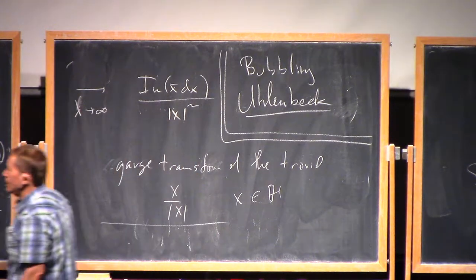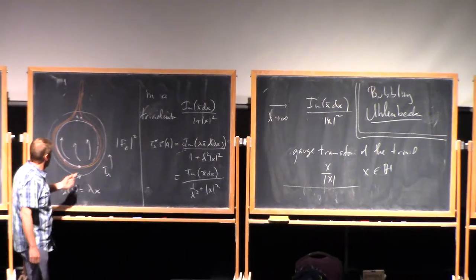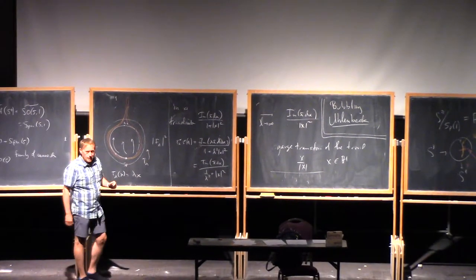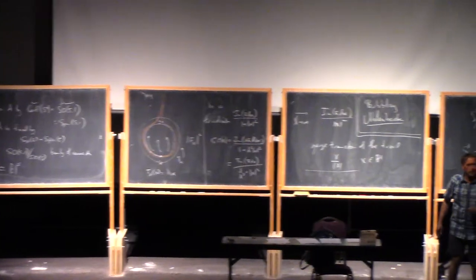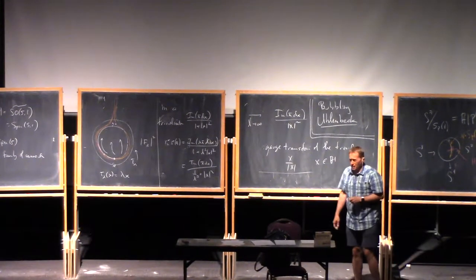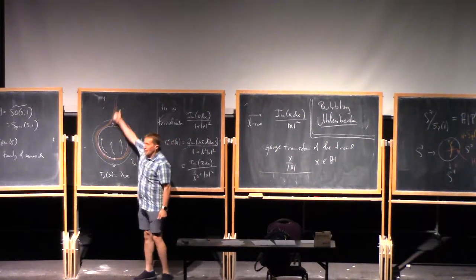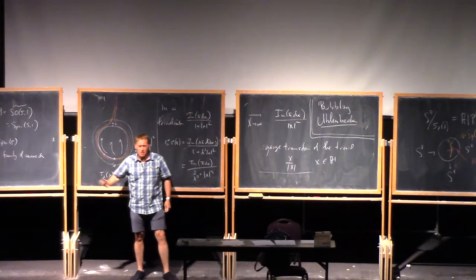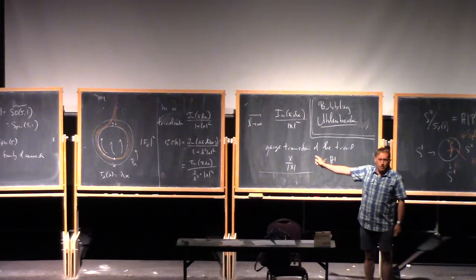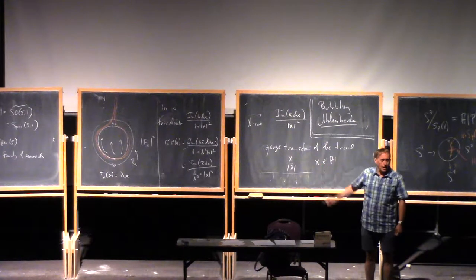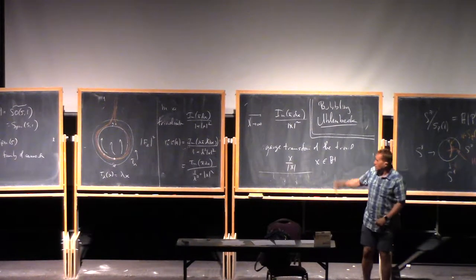Are you not supposed to think about it like the breaking of Morse trajectories? Well, actually, it's an interesting question. In fact, you can think of it that way. The question is, can I think of it like breaking of Morse trajectories? And in fact, yes, you can, because another conformal model for the force sphere is S3 times I. And this is just shooting things off the end of the cylinder.